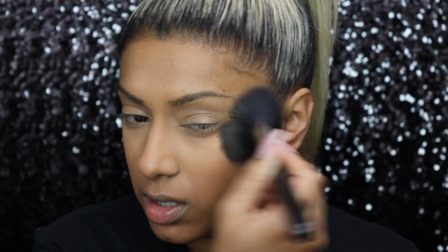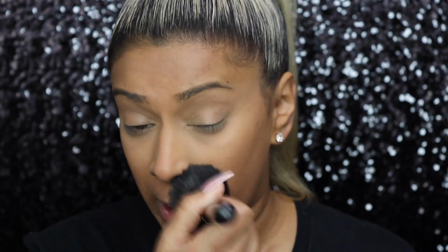This is the NC45 Studio Fix powder from MAC. It is a powder foundation, so it's going to give me a little more coverage. If you are just going to go with powder and you do require a little more coverage, a powder foundation is what you want, because it will give you more coverage than a setting powder or a powder that just gets rid of shine.